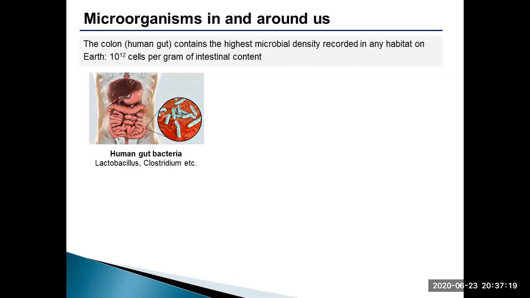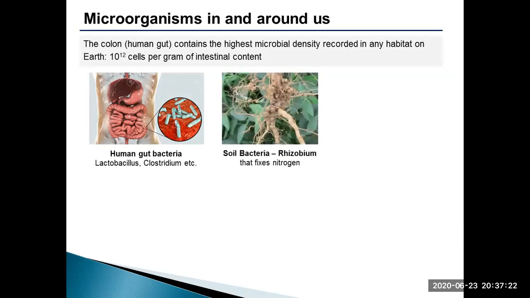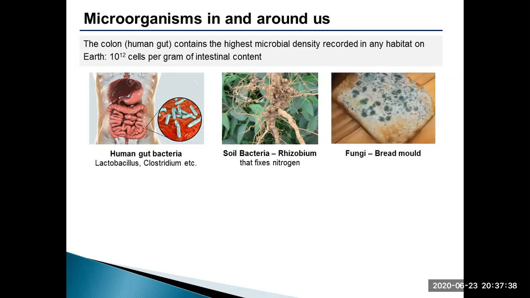These are called human gut bacteria. These friendly bacteria help in the digestion of food. Then we move on to leguminous plants. Their root nodules contain nitrogen-fixing bacteria called rhizobium. It helps to fix nitrogen in soil, which is later utilized by plants for nutrition. When it comes to fungi, or specifically mold, it can be seen everywhere. For example, if a piece of bread is kept outside for several days, we may observe that it develops grayish-green patches on it. These patches are a kind of fungi known as bread mold.